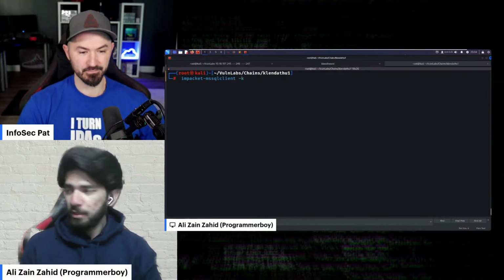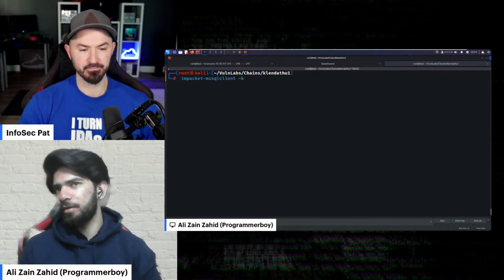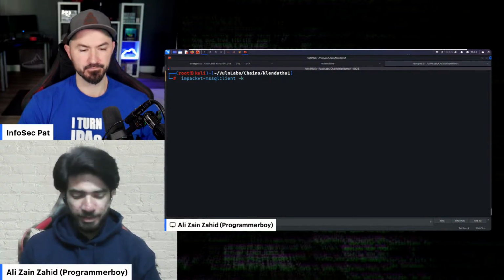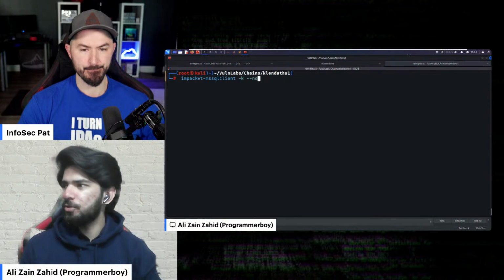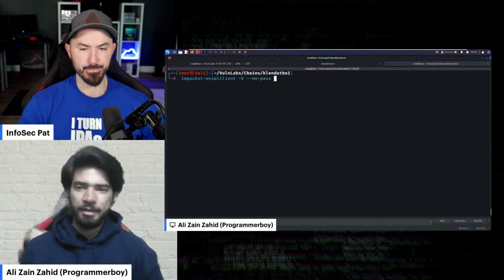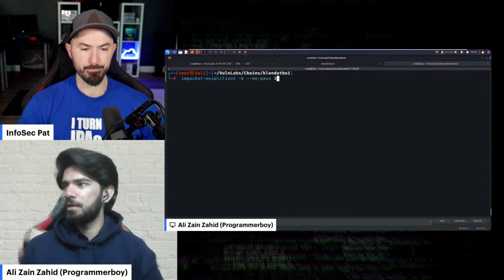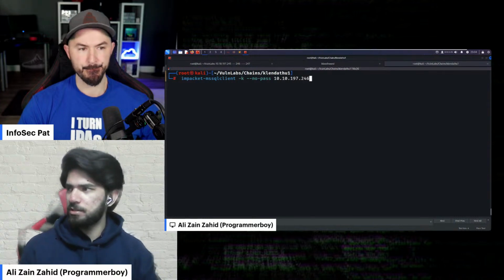So dash k is for Kerberos right over here. Now I have a ticket imported into my Kali Linux, and I know it will be authenticating with Kerberos, so I need to pass dash k, and I will tell it that I don't have the password, so the dash no-pass flag is for that. The good thing about Kerberos authentication is that you just need to pass the IP or the domain name of that machine. So I will provide the IP of that machine again: 10.10.197.246. Hit enter.